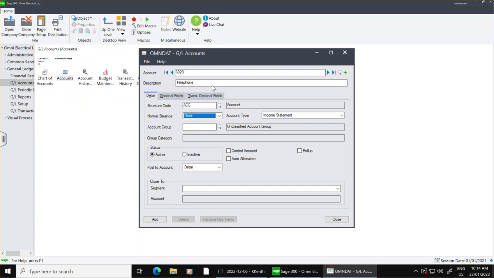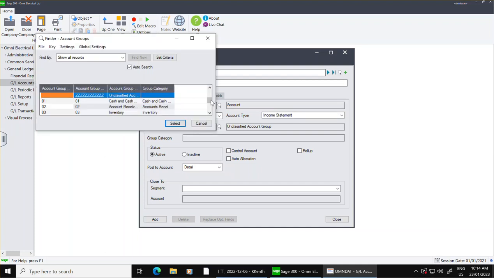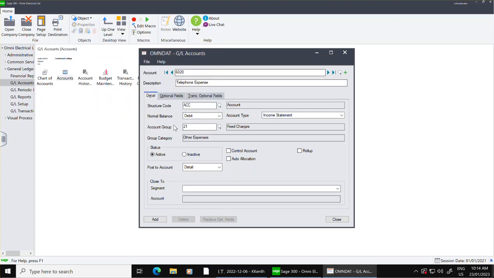And of course, it's a telephone expense, and it will be called your income statement account. Normal balance is debit. When you categorize this one, it will be your fixed expenses, 21 fixed expenses. This is the main account, a fixed expense.